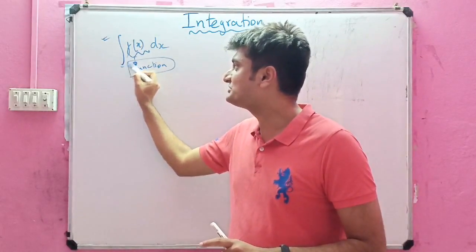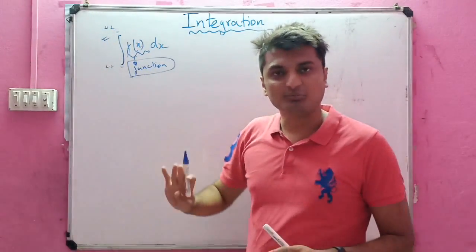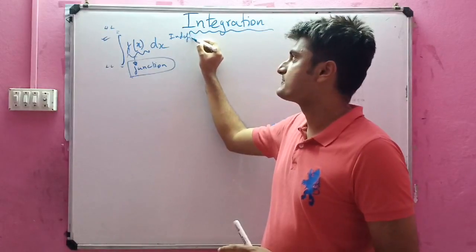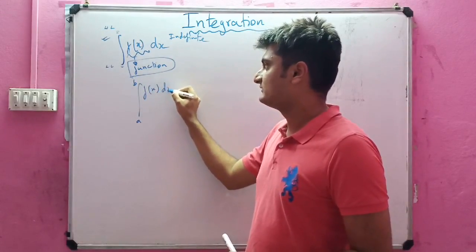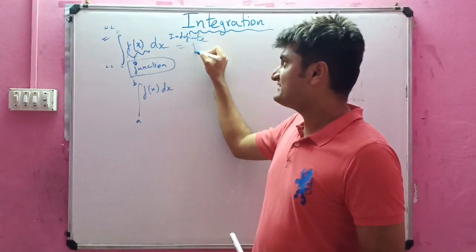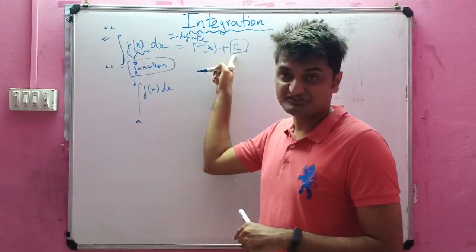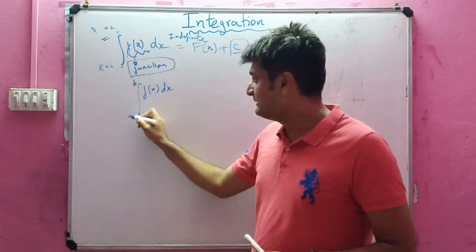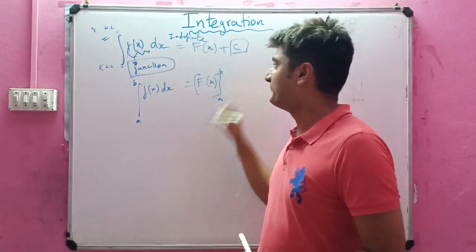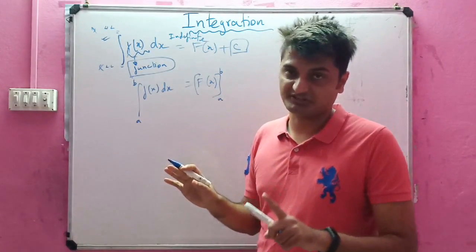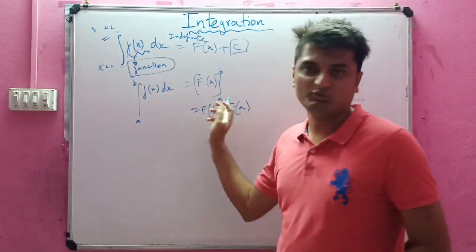Usually this has a lower limit and upper limit. If limits are not given to us it is called indefinite integrals. If integrals are given to us we write it in terms of a to b f of x dx. This is represented by f of x plus some constant. The constant will be there in every question when the limits are not present. When the limits are present we first write it as f of x bounded by a lower limit a, upper limit b and you don't have any constant here. First substitute the upper limit f of b, then substitute the lower limit f of a.